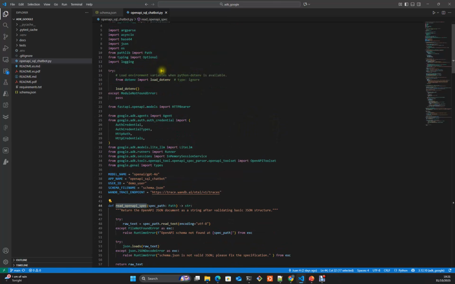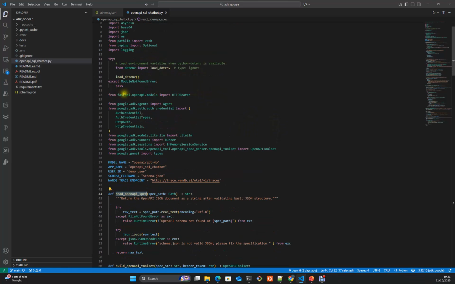So we import all the libraries that we need: FastAPI for the builder, the agents, credentials, LiteLLM, and the runner to run the session of this agentic AI bot. Memory too, obviously. If we are interacting with a model, we need to provide some memory for the session.